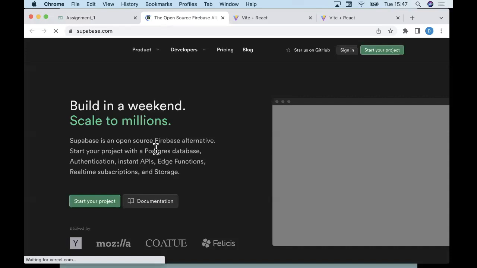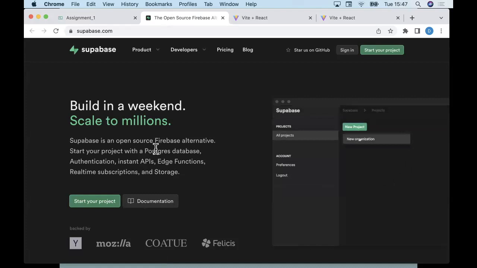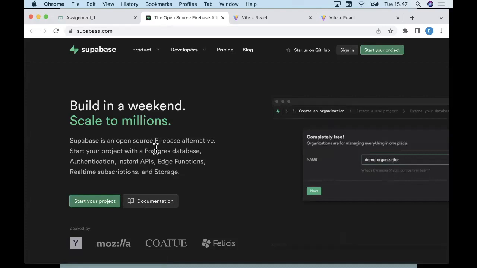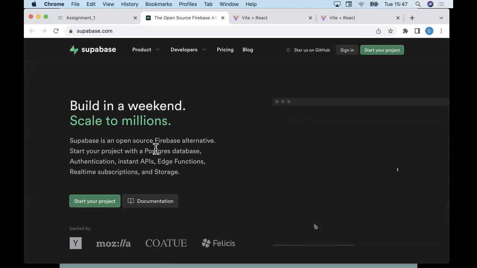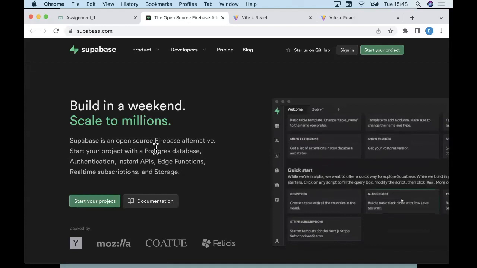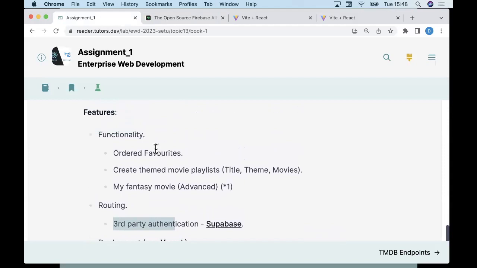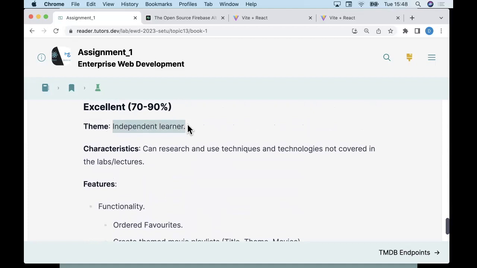If you click on that link, it'll bring you to the Supabase homepage. You'd obviously have to read up a little bit on how you can use Supabase authentication with React. Lots and lots of articles out there on that. Supabase also provides a backend persistence feature, just like Firebase does. I think it's called Firestore. Again, if you're familiar with Firebase, you probably would have heard of Firestore. Supabase has a similar feature. I'm not sure what it calls it exactly, but it has a persistence feature as well as authentication. Because the theme for this grade band is independent learning, and that's where the independent learning mainly comes in. You'd have to just read up on the use of Supabase.